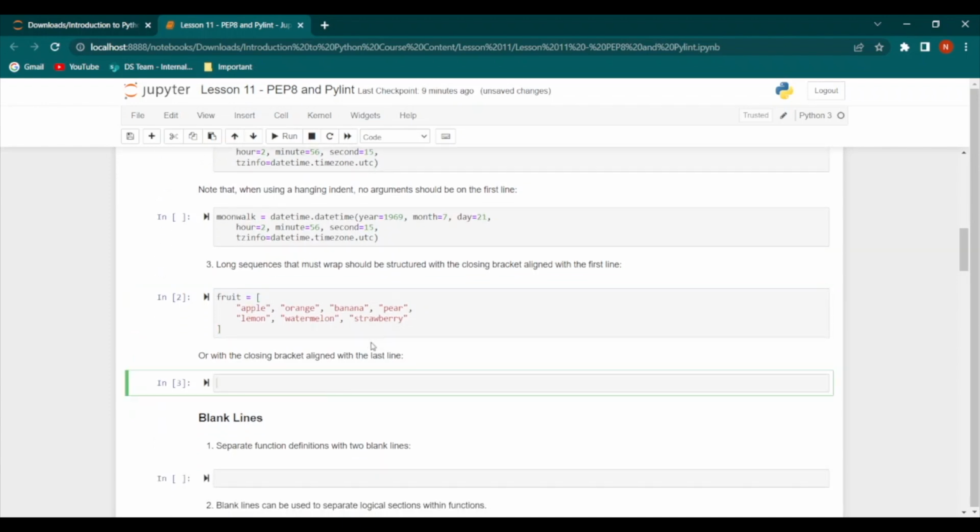Another way to do this is with the closing bracket aligned with the last line. Something like this. So once again, we have fruit.